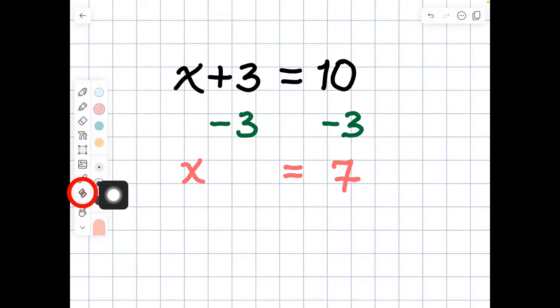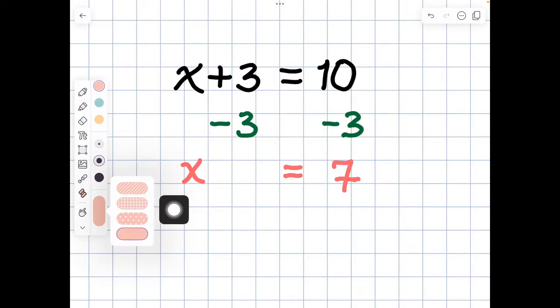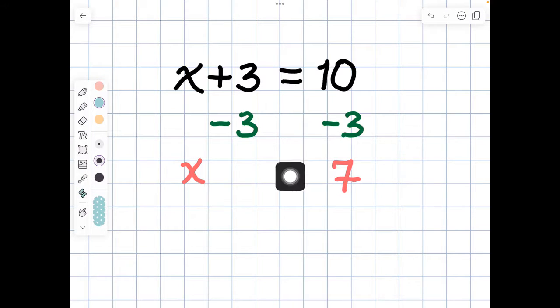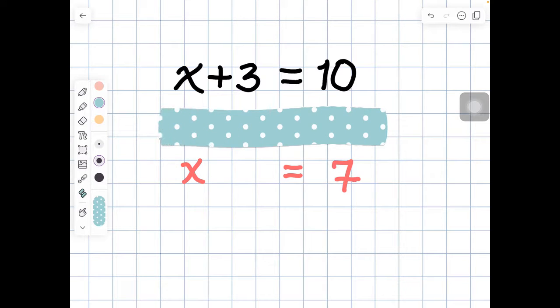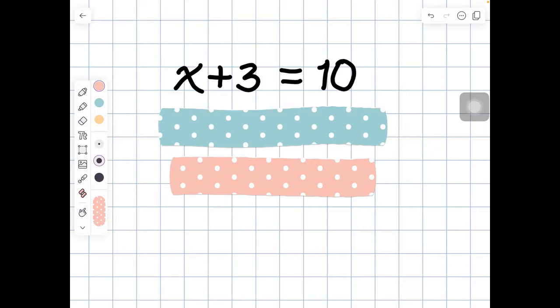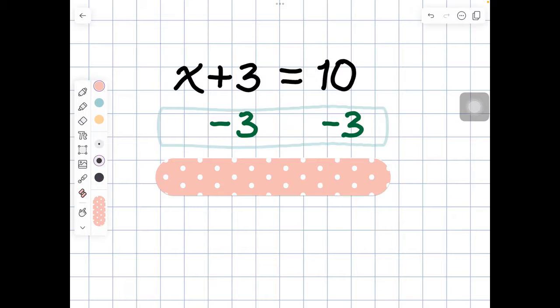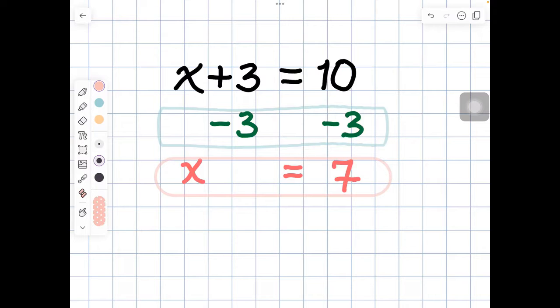The other option you have is this thing called tape. Here I've got a couple of different colors, again, different thicknesses, and I even have a different style of tape. Well, I would love to do this problem with my kids, but I would like to hide some of the work so they don't see all of my answers immediately. So I can either swipe all the way across, or you can even swipe and hold, and you'll see those two different styles. And then I simply tap with my finger and I can reveal what's underneath.